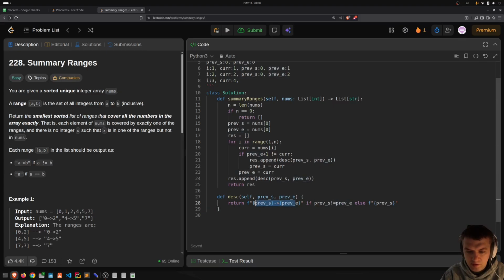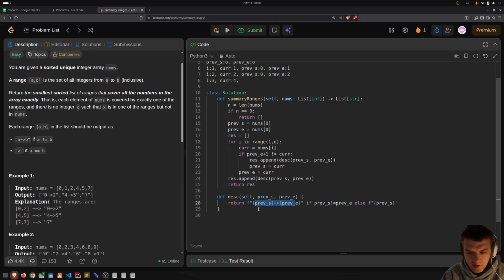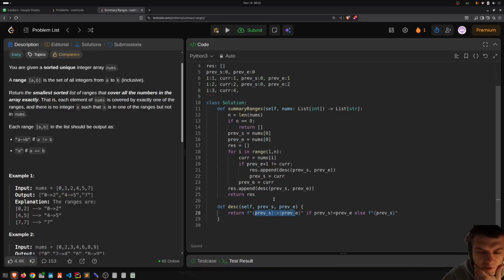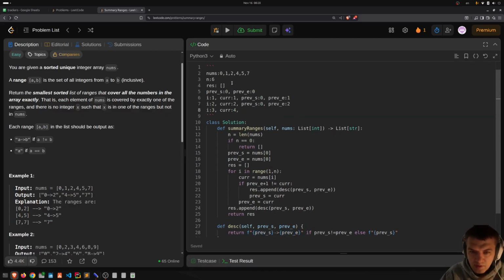And then I'm going to update this with this arrow summary range, and then it's going to be 0 to 2. In this case I'm going to append it, and then pref start is going to become current, and then pref end is going to become 4 here.